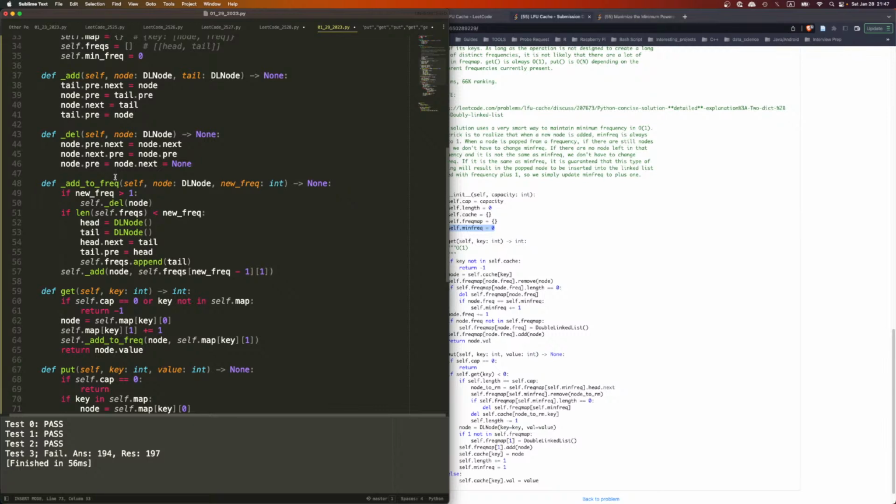Because if there are still nodes left in the frequency that I don't change, if this is the last one in the frequency, if the frequency is the same, so the new frequency, add to frequency, old frequency.